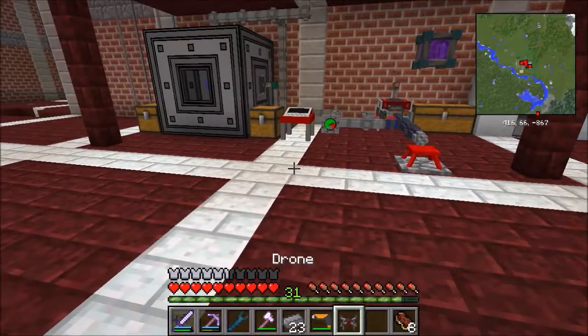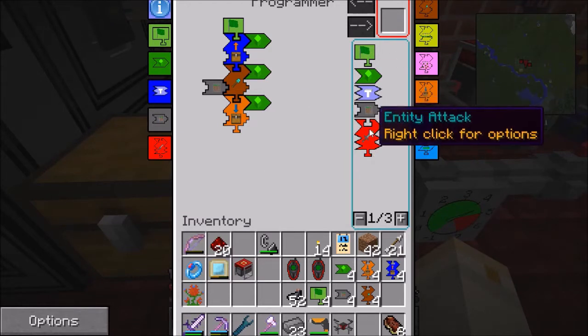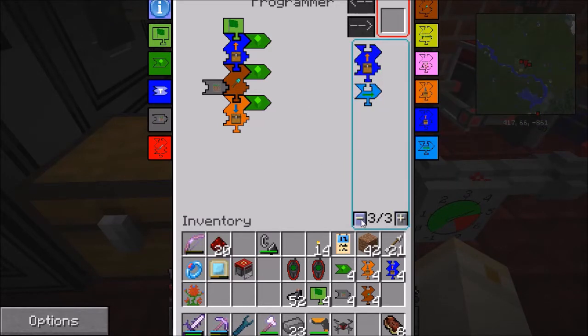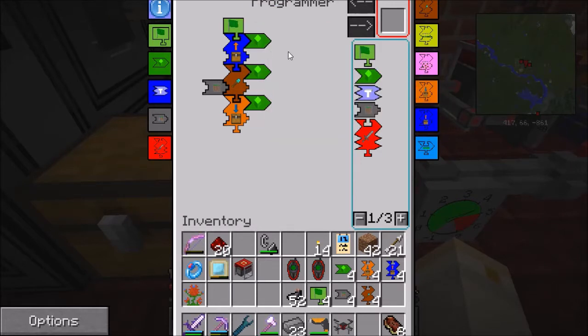What you need for the drone is it has to be programmed, and this is the programmer. In the programmer, you use these little puzzle pieces to tell the drone what you want it to do. It's not super complicated, but it's also not super easy. If you've done any programming, or even if you've ever had to follow instructions, maybe you've built something, Legos even, or put together some piece of furniture, or even a bicycle, or had to repair anything, you have to follow steps. And if you do the steps out of order, or you skip something, or you do something wrong, then what you end up with could not be what you had intended it to be. So sometimes a lot of this can be a little bit of trial and error.